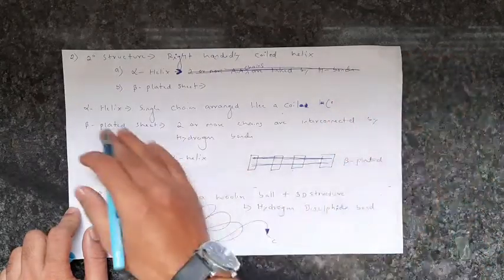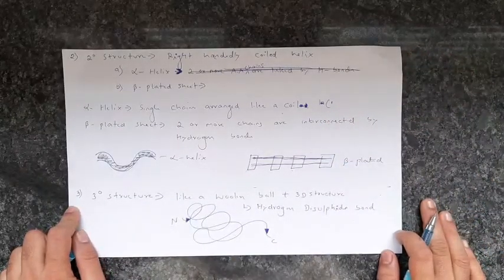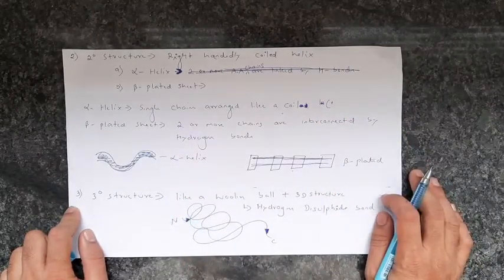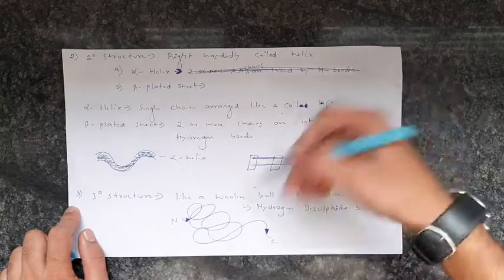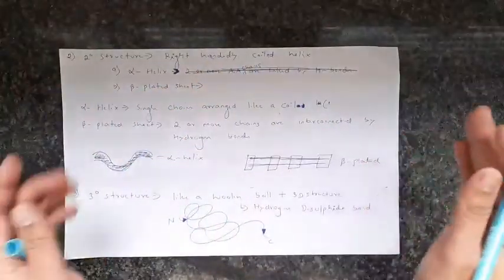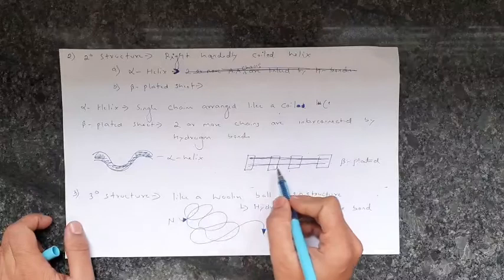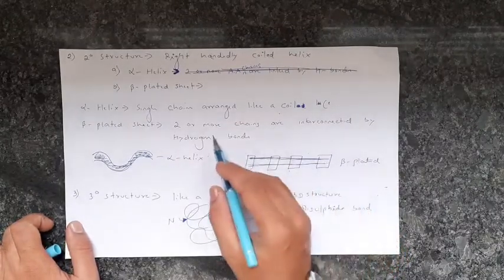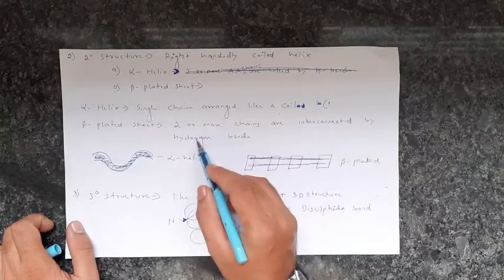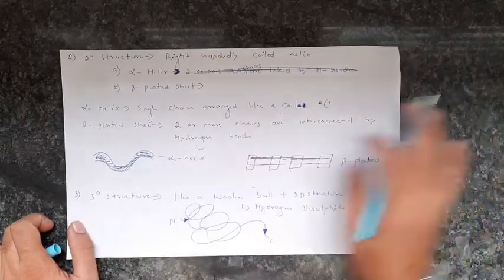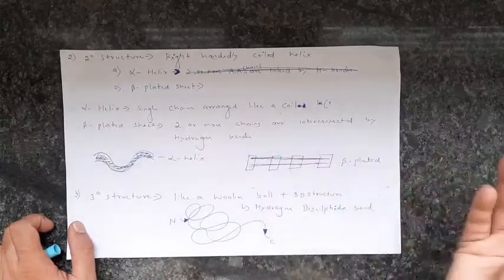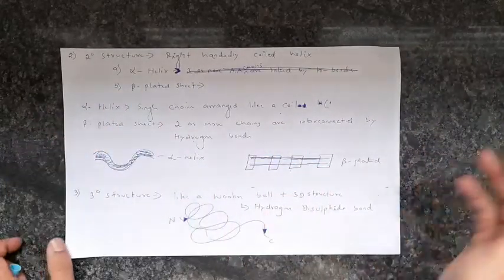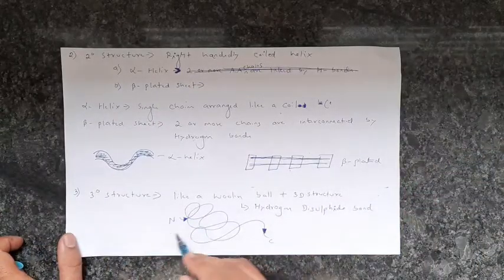Yes, I missed it. Whereas the beta pleated sheet here, this is a bit upgraded. If a protein has two or three polypeptide chains, they are all right-handedly coiled, but they are actually linked to one another by a plate-like structure. So this is one polypeptide, this is the other polypeptide chain. Here the linkage is mainly brought by hydrogen bonds. Remember, hydrogen bonds, that's more than sufficient actually. Commonly asked: what type of bond is present in secondary structure or beta pleated sheet? That is hydrogen bond. Simple.